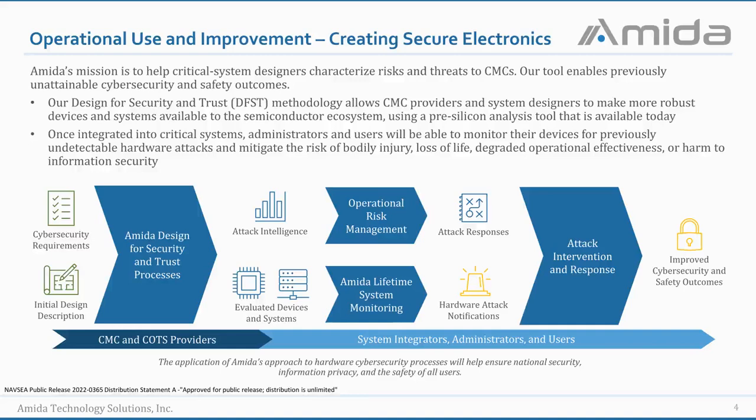Amida's goal is to ensure that our nation's electronic infrastructure is protected from malicious inclusion or external manipulation. This work is based on our decades of experience in semiconductor test. For most of the history of the semiconductor industry, any functional deviation was assumed accidental, either a design escape or a manufacturing flaw. Our team focused on the question, how do you know the device you get is the device you requested? Today, we know that our adversaries are not just compromising our application and network software. Their reach extends deep into our nation's microelectronic supply chain.